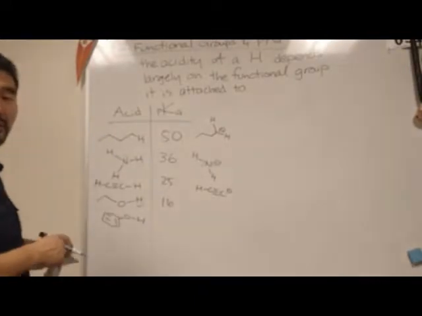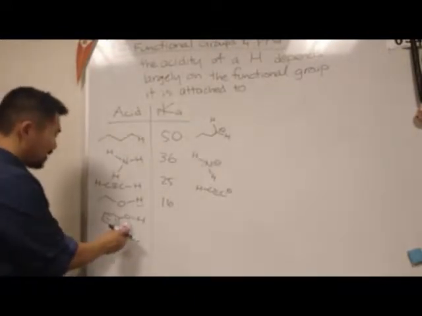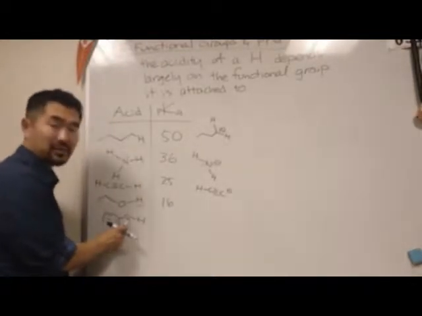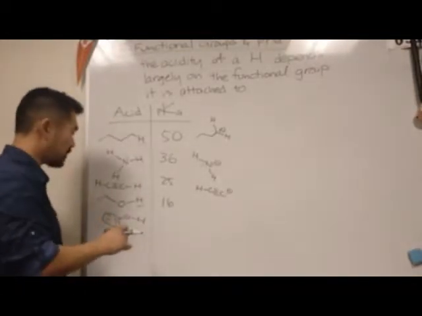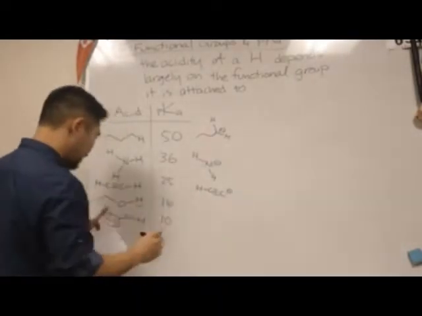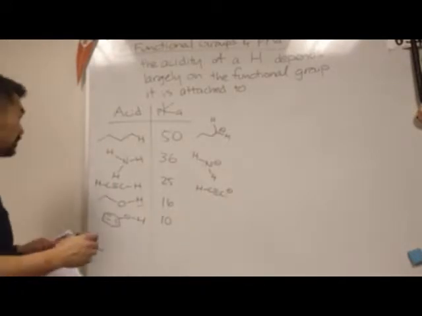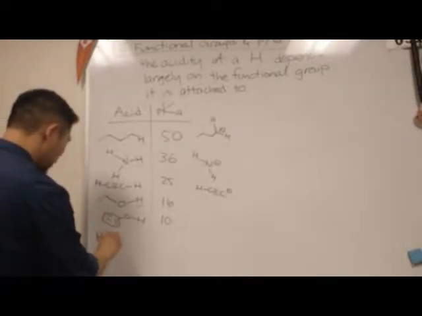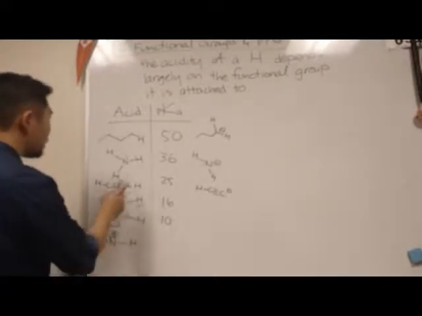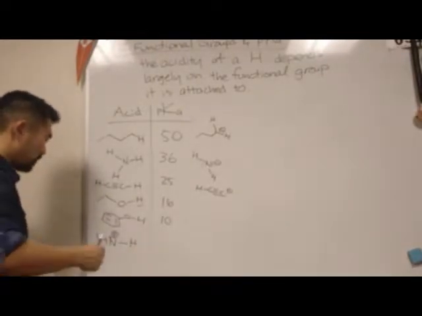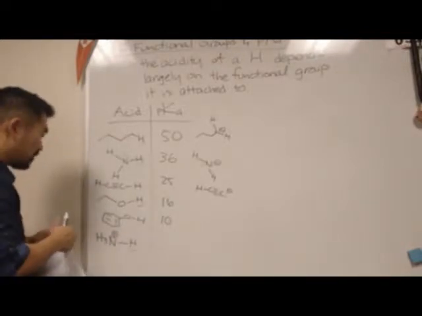This is an alcohol, but the conjugate base of this, the negative charge on this oxygen, can be resonance stabilized by the ring. Because of that, this is a lot more acidic, pKa of 10. And now, if you had the ammonium ion, so it's not ammonia but ammonium ion with a positive charge, this proton would be even more acidic than that.